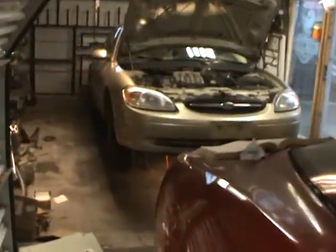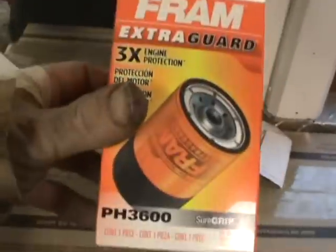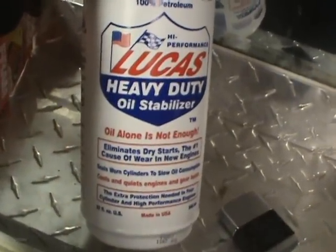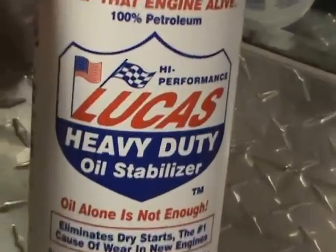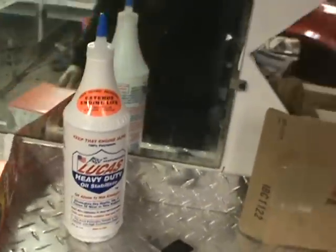Had to drop an oil pan in it. Went on YouTube, I'll be back in a minute, okay. I always use Quake State, that's just me. I always use the Fram because it's got the little grippy thing. Felt Pro, you can never beat that. I always put Lucas in it. Mechanic in a can, I'm not saying that. That stuff used to be $7.99, it went up to $13.99. But you know what? I do believe it. I do like Lucas, I put it in everything. I'm not saying it's a cure-all, but it's a good additive.